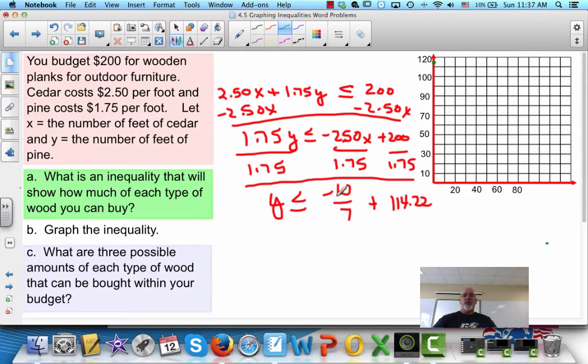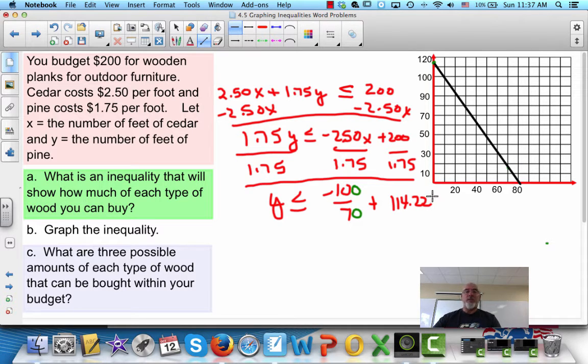Okay. Now our slope is negative 10 over 7. So that means we're going to go down 10 and over 7, which is a little bit difficult to do. So what I do is I try to make it a little bit easier on myself. And I put another 0 right here. And if I put a 0 there, what do I have to do here? Right, I have to put another 0 there. So now my slope is 100 over 70. So that means I'm going to go down 100 and over 70 and put my dot. Now I can draw my line.